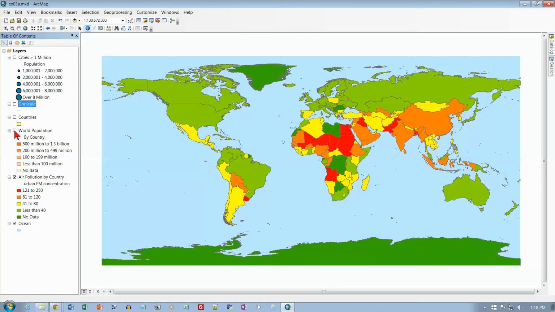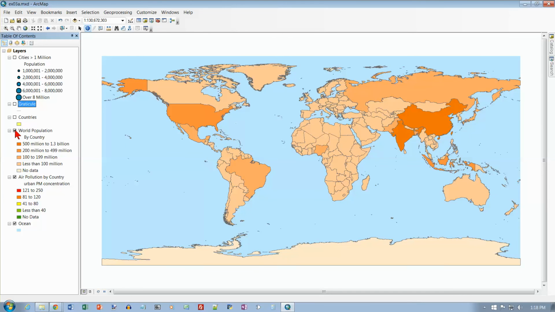So let's turn this on again. So that's where the high pollution areas are. These are the best kind of up here in most of the northern hemisphere. So it looks like Africa is the worst and the northern hemisphere appears to be the best. So let's do population here. And it doesn't seem that there is any correlation between the two. So now we're on page 46, number 20 in the table of contents.